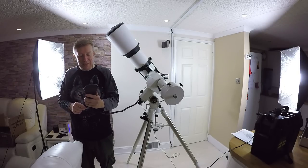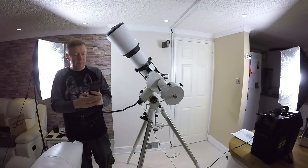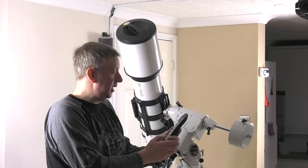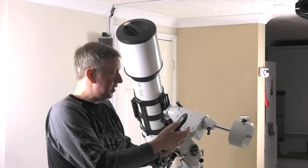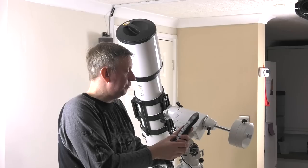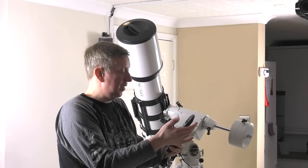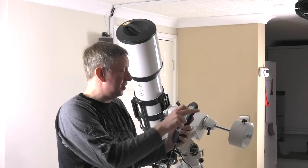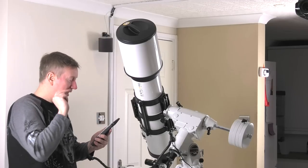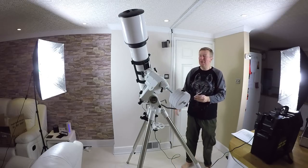It's brought up a little list of places I can go and visit — the local planets. It's offering me Saturn, Jupiter, Mars, Venus, Mercury, or the Moon. Let's try the Moon — oh, the Moon's below the horizon. Let's try Venus. It gives the current location of Venus and asks if you want to view the object. Watch this — enter. It's going there, it's going to show me Venus. How cool is that?